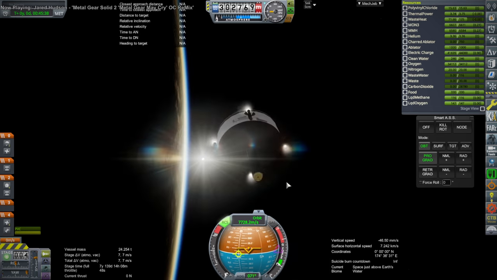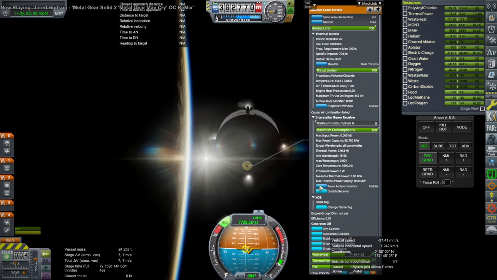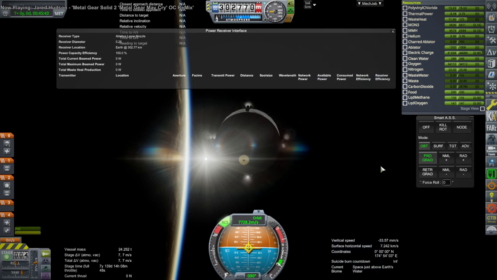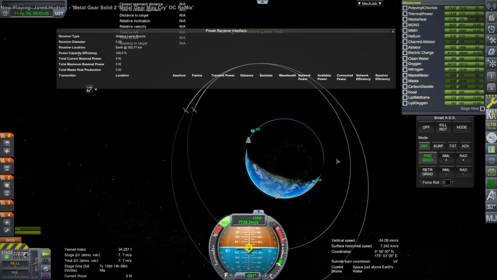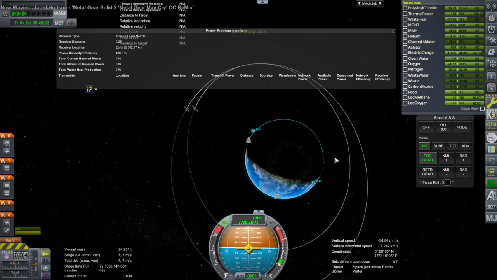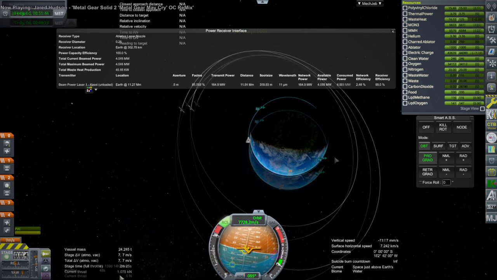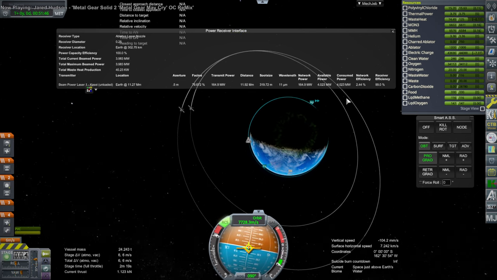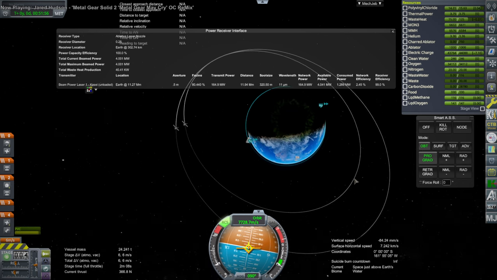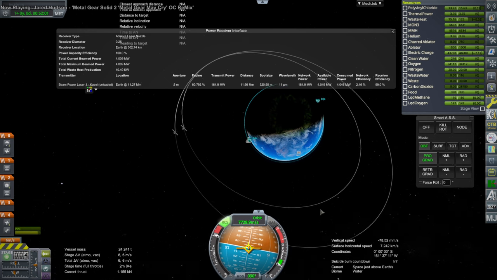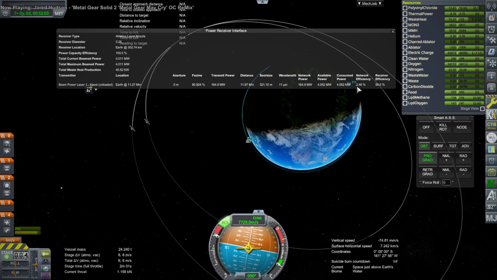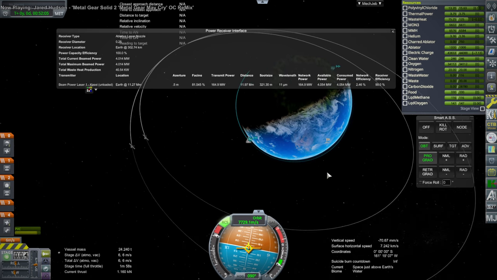Oh, but it does depend on how we turn. Oops, come back. See, now we're not getting anything. But we get more power, and we get less thrust. Right? We're getting 4 megawatts compared to the 1 megawatt we were getting before with the other panels. But we're getting a maximum of 1 kilonewton. We got to 1.5 kilonewtons before, with lower network efficiency, lower consumed power.